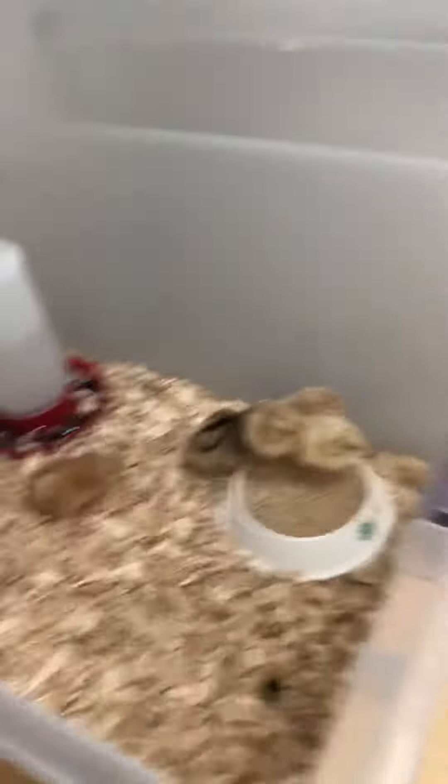They seem to know right where the food is and they're all eating. Remember Howard — our first chicken, our only one with a name so far — the rest of them you guys are gonna help us name this Friday. He hatched at 11:06 a.m. yesterday on April 26th. We had one more hatch right before midnight, one hatch after midnight, and when I came in this morning there were three others hatched that I had no idea when they hatched. The ones around midnight I had some friends sending me pictures of.